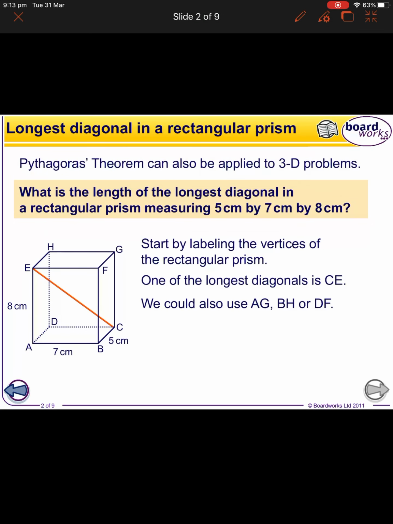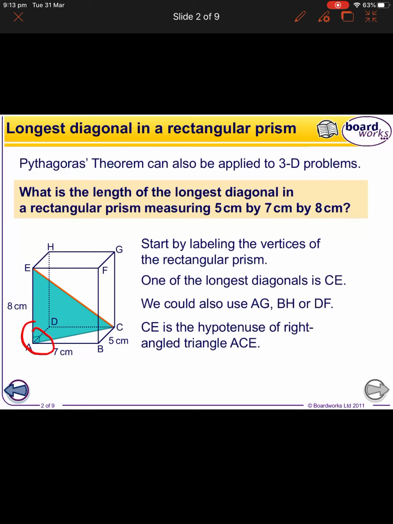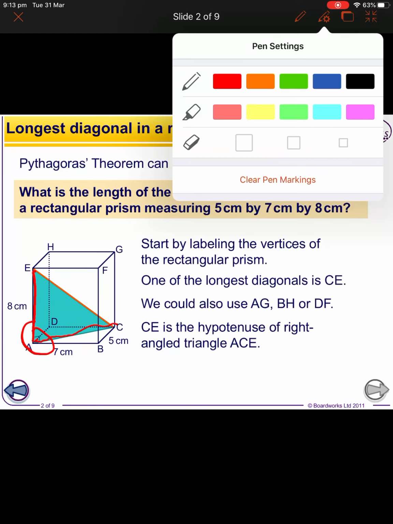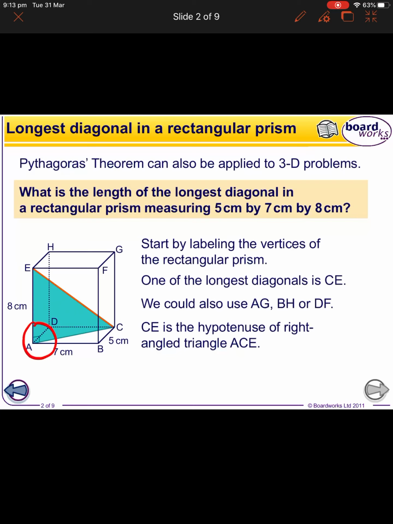Okay, so we've got to figure out how do we find this length. Well, it's a part of this triangle here. And I want you to notice that this triangle is definitely a right angle triangle, because this line along the bottom is definitely flat, and that line there is definitely pointing straight up into the air. So they're going to be at right angles. It's really important to know that it's a right angle triangle, because you can only apply Pythagoras' theorem to right angle triangles.